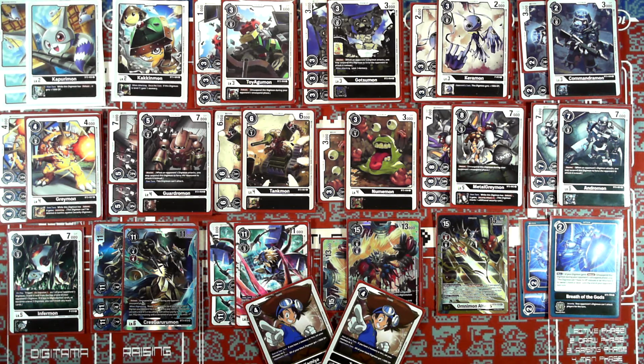Now, the secondary Digimon that we're pairing with our Diaboromon is CresGarurumon. CresGarurumon allows us to look at the top card of our deck for every Digimon that our opponent has in play, when we Digivolve into him, of course, and we get to play a red or black level 5 or lower that we find among that pile immediately for free, no questions asked.